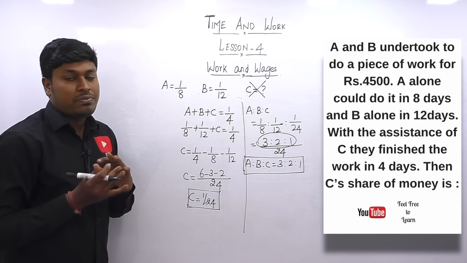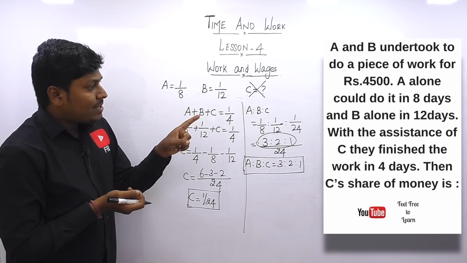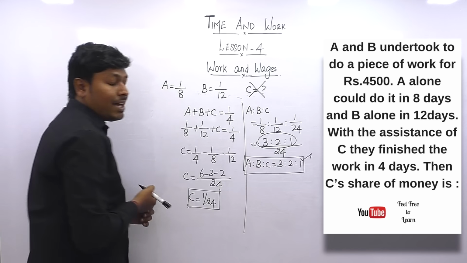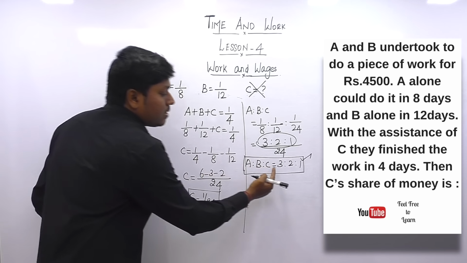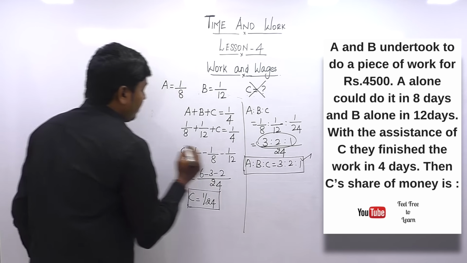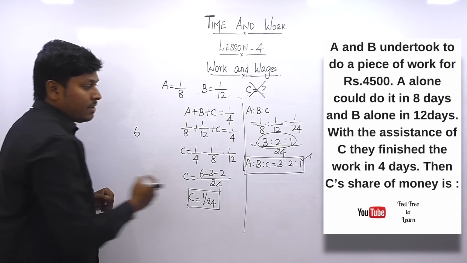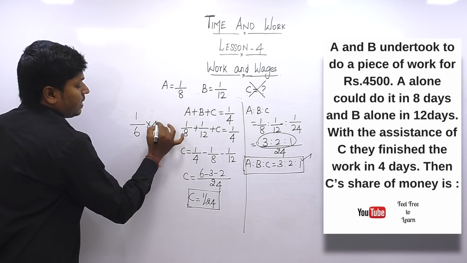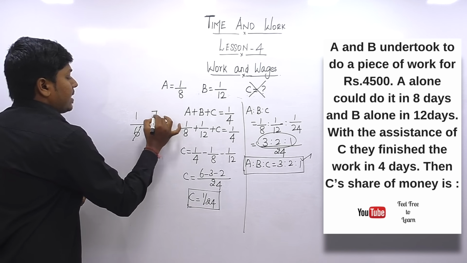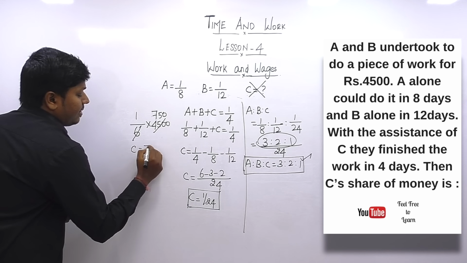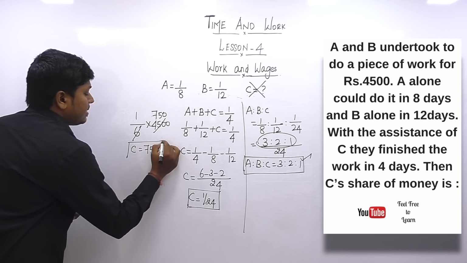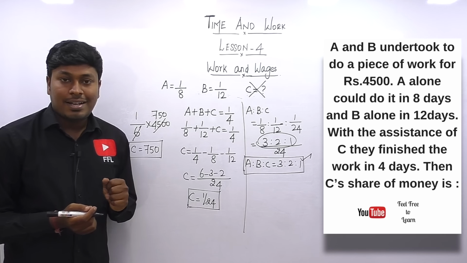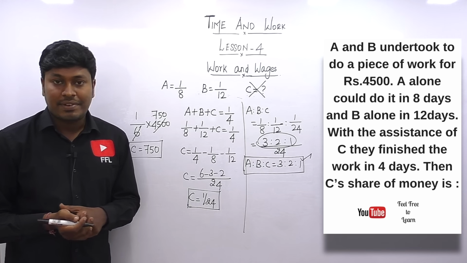And step number 3, to find the share. So according to the question, they are asking what is the share of the person C. That means our target is to find what share C is getting. And we know that the total parts is 3 plus 2 plus 1, which is 6. So out of total parts, C is working only one part of work, so 1 by 6 into 4,500. So when you cancel, this becomes 750. So finally we can say that the share of the person C is rupees 750. So for question number 2, we got an answer, share of C, that is rupees 750.